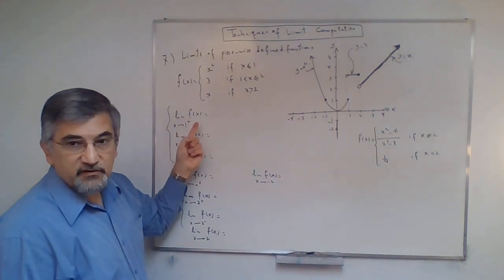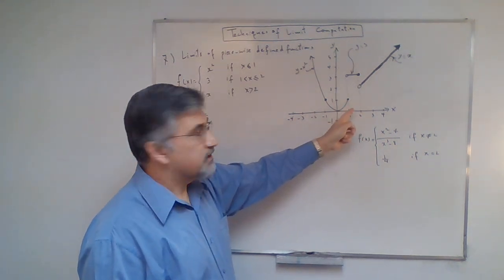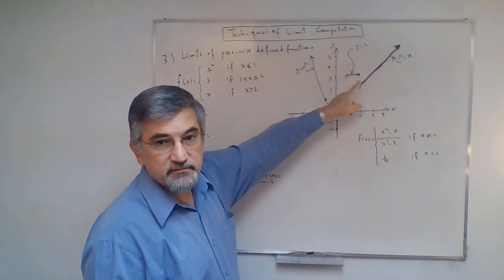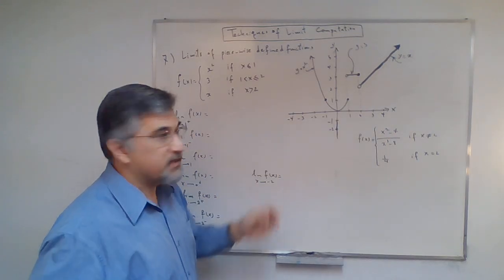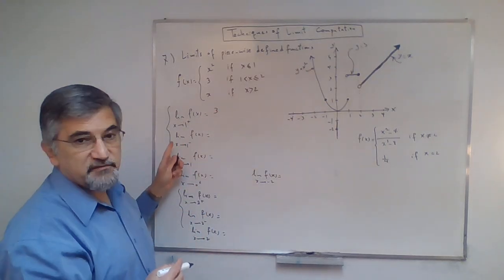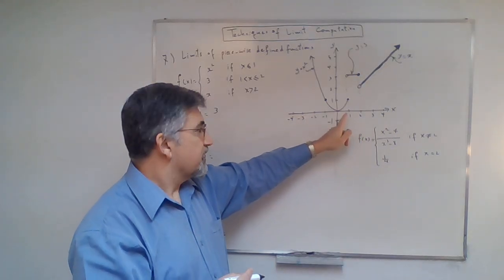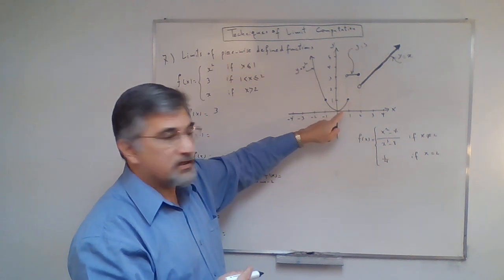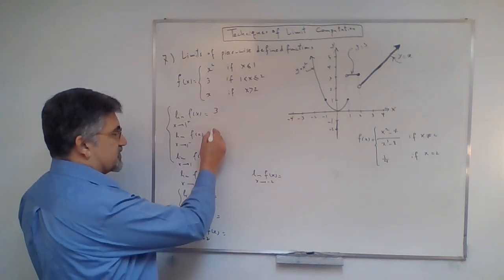We want to find the limit of this function when x approaches 1 from right-hand side. So 1 is here. From right-hand side, the graph is not y equals x squared. The graph of the function is actually y equals 3. So when you want to find the limit of the f of x when x approaches 1 from right-hand side, then the answer is going to be actually 3. But if you want to find the limit of f of x when x approaches 1 from left-hand side, so that means that x is approaching 1 from values that are less than 1, such as 0.999, you see that we are moving actually on this curve, which is a parabola. So the answer would be 1 in that case.